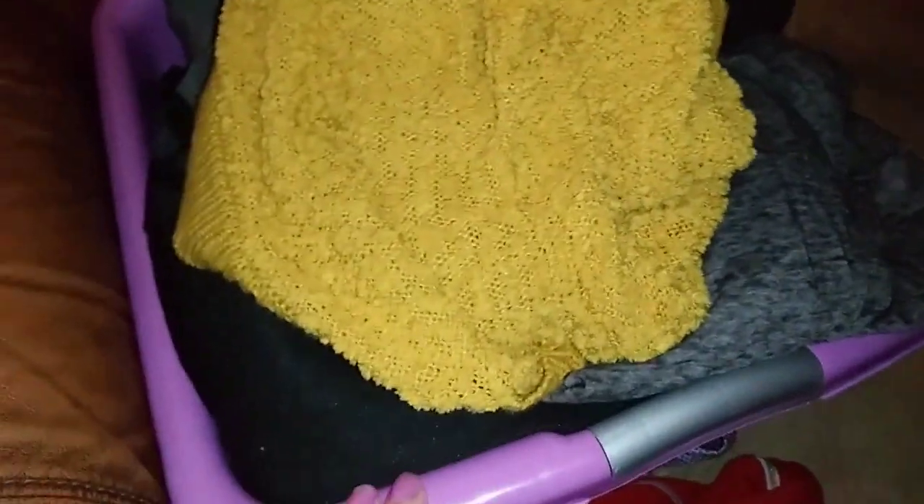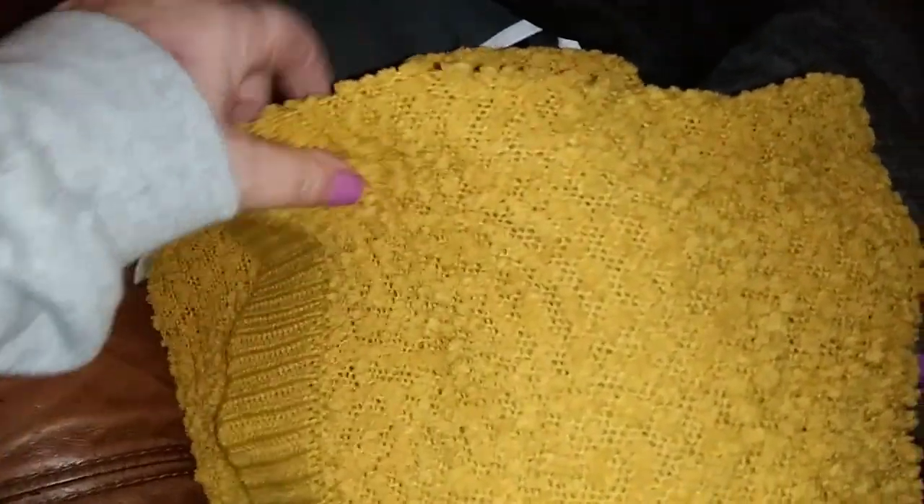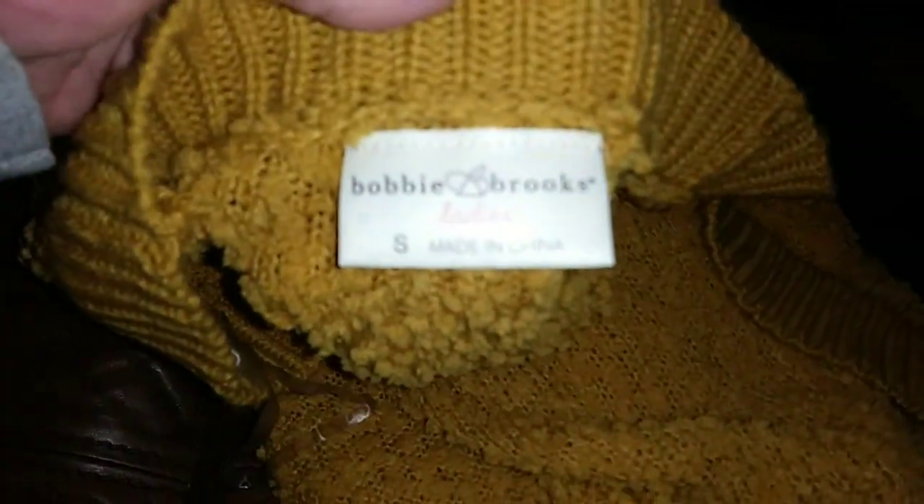Hi guys, I'm back. I found this basket here at Dollar General dumpster. I've had this for a couple weeks and I'm going to show you everything in it — all the clothes and stuff I found at Dollar General. I found this sweater, it is brand new. I took the tags off. It had a little bit of egg on it so I didn't want it to go to waste. I brought it home and put it in the washer because I thought it was so cute.